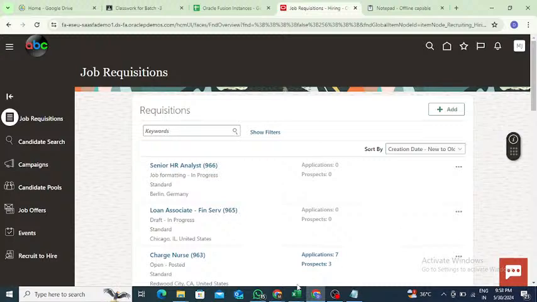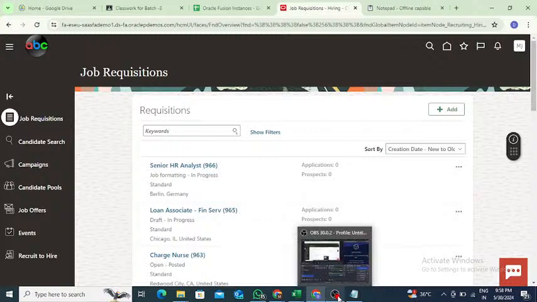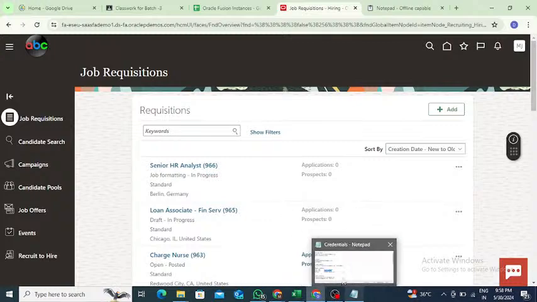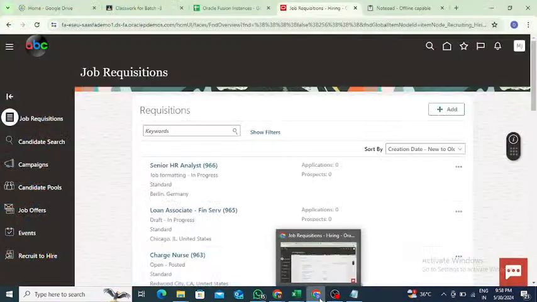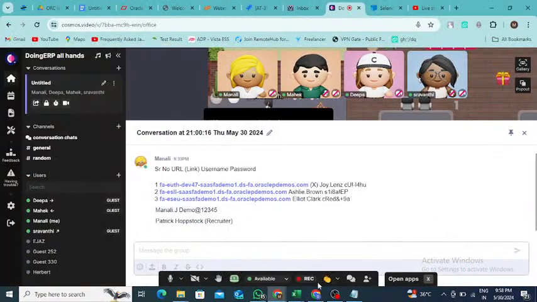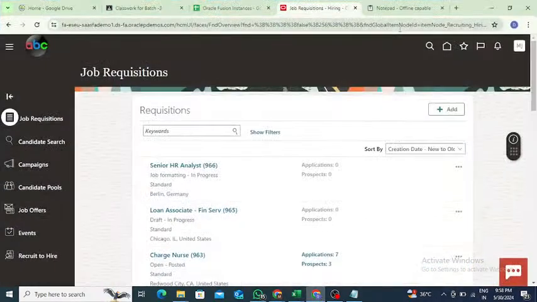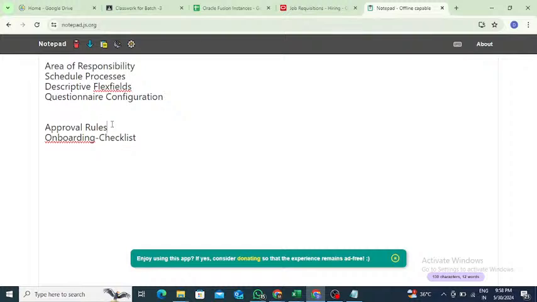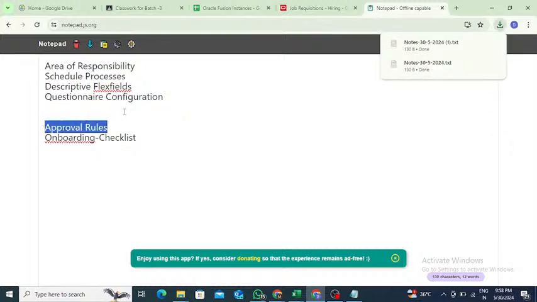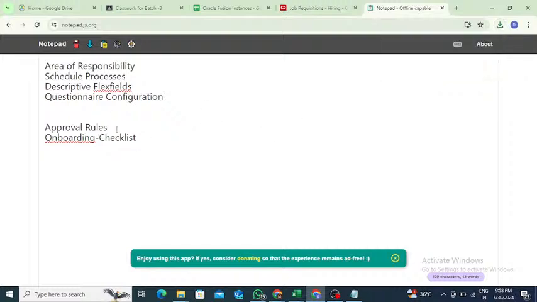Tomorrow there will be one session, and probably on Monday, the checklist part, which is also an important one. This approval is a little technical, but I think you should know exactly how to configure this. An onboarding checklist: many customers opt for recruiting with the onboarding module.